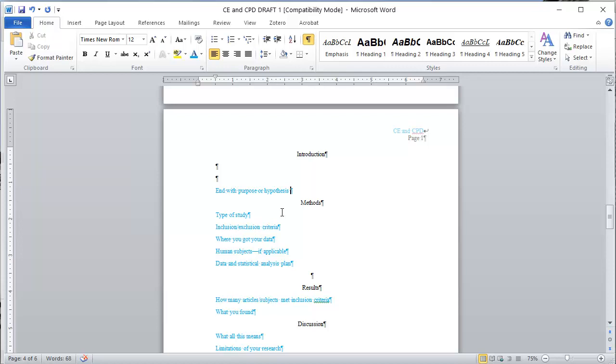Lead off by telling your reader what type of study this is. Is it qualitative? Is it quantitative? Did you do a prospective where you enrolled subjects? Maybe you went and got five different historical books on, I don't know, the health of U.S. presidents, and you're going to analyze that. So it would be a review. So say the type of study, and then give some indication of where you got your information.